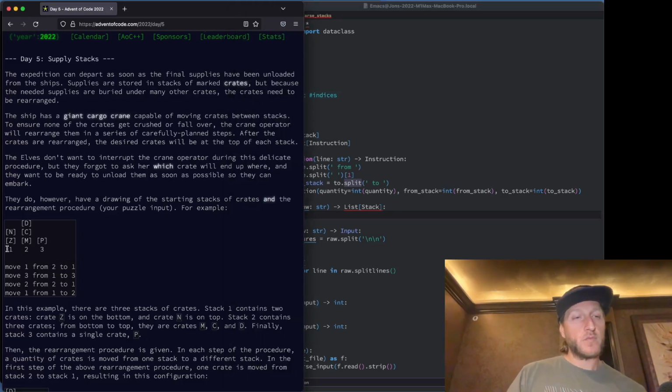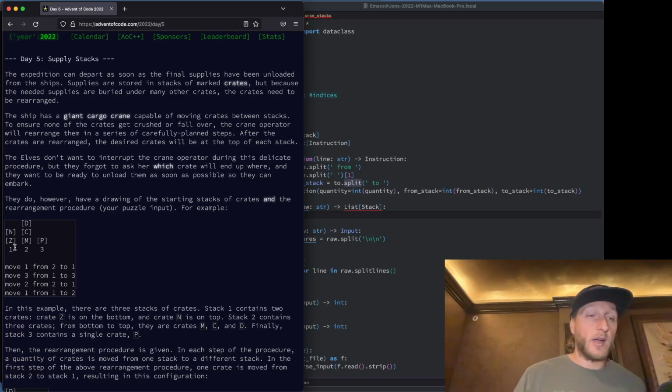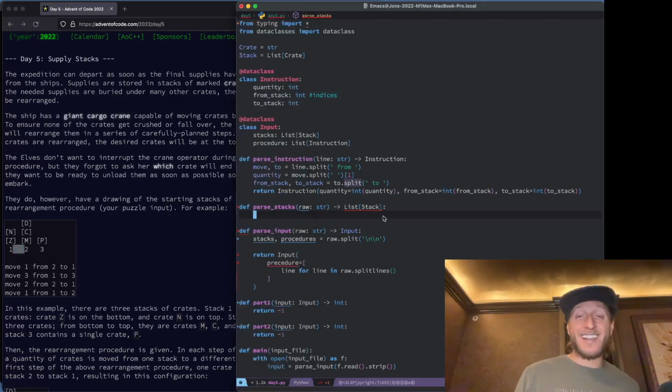I suppose what we need to do is first identify how many columns there are. We could just know there's 3 columns, or we could figure it out by using the last line.